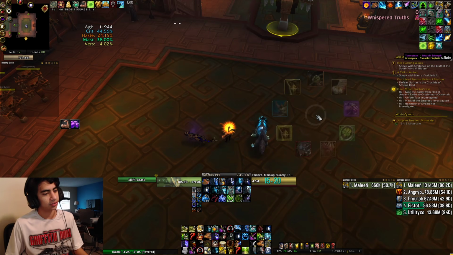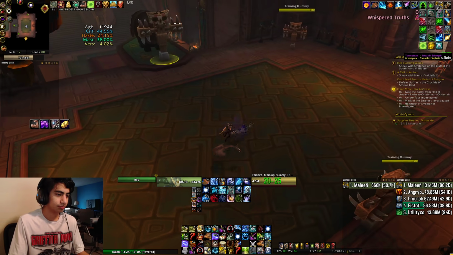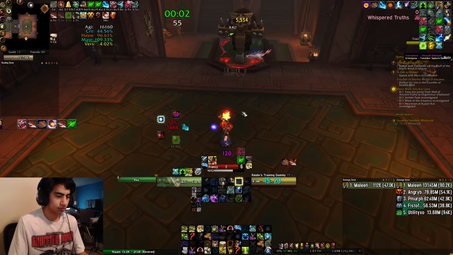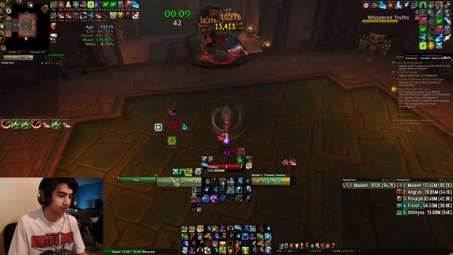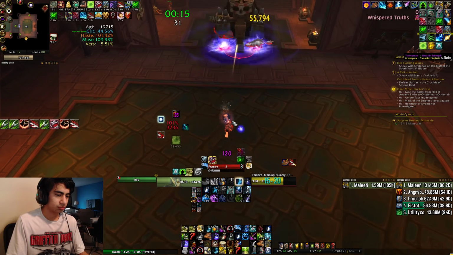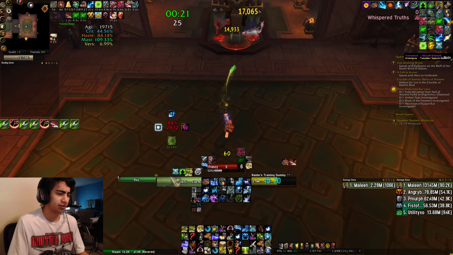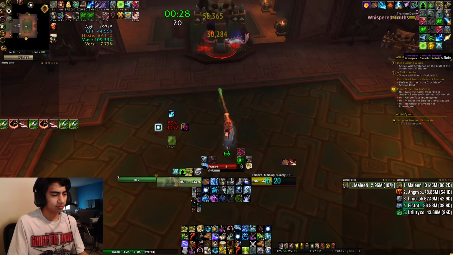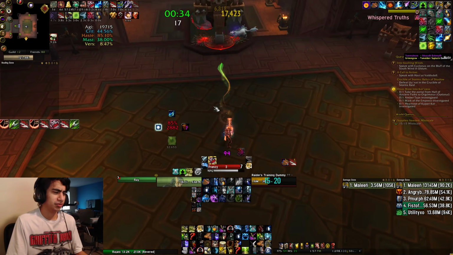So let me just demonstrate the single target rotation right now. I don't have Killer Cobra on, actually, so this is scuffed already. But we're just going to go into a log. Fix that real quick. This is what you would be doing if you're not using Killer Cobra. You'd be weaving in a little bit more Cobra Shots than you would with Killer Cobra. So this would be something you'd be doing in Mythic Plus.